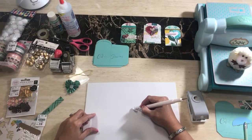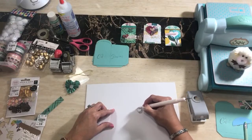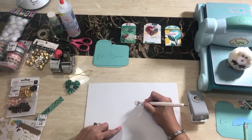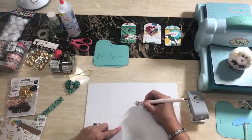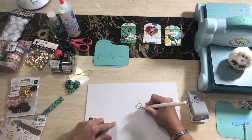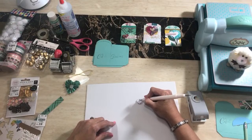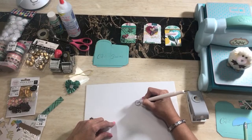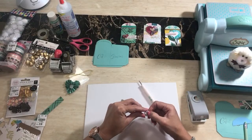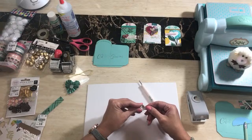These are so super easy to make, and it's something that you can do with your scraps. And that's one of the things that I like, because I have so many scraps. So you're going to turn it to the other side, and then just kind of roll your stylus in the center only. And then I do it again, and again. This is so cute. This one is harder to see because of the print, but it kind of looks like a little cute flower.